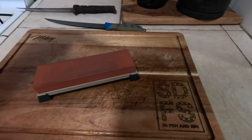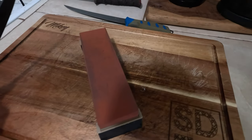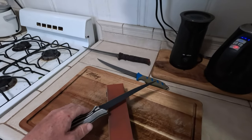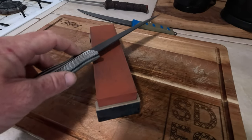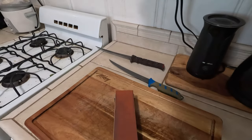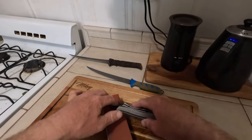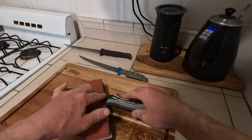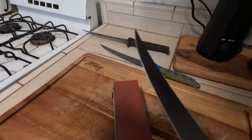Here in the kitchen, I've got my knife. I've soaked a sharpening stone and I'm going to run it at an angle — about 25 degrees — pulling it back towards me through the length of the blade. I sharpened up my knife before I filleted this yellowtail. Did 10 passes each side.